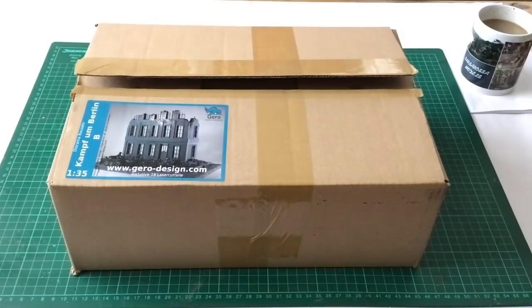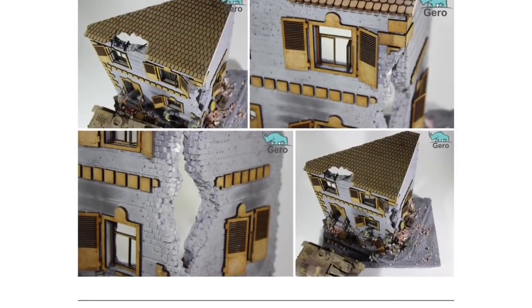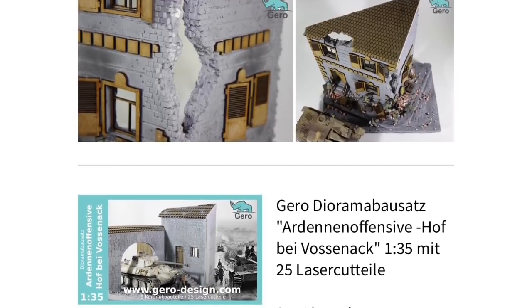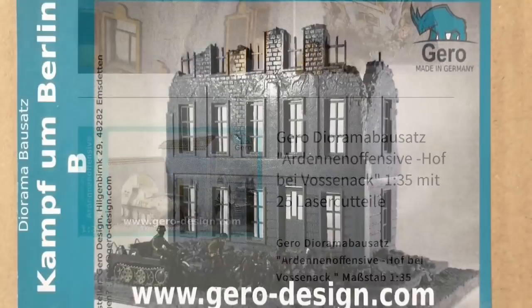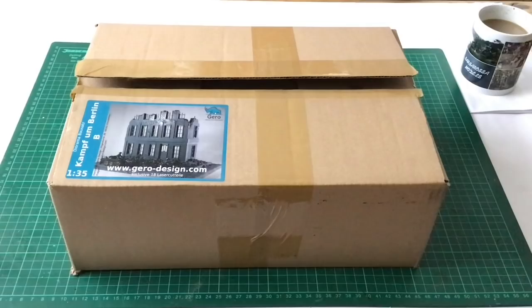So this time I've kindly been sent a model from a German company called Gero-Design to try out and to create a small diorama. They have a number of buildings, plaster buildings and other accessories on their website, and this particular one is called Kampf von Berlin B, which is basically a facade of a city building, but which is also included in the box is a plaster base, as we'll see in a moment, which will come in really useful.